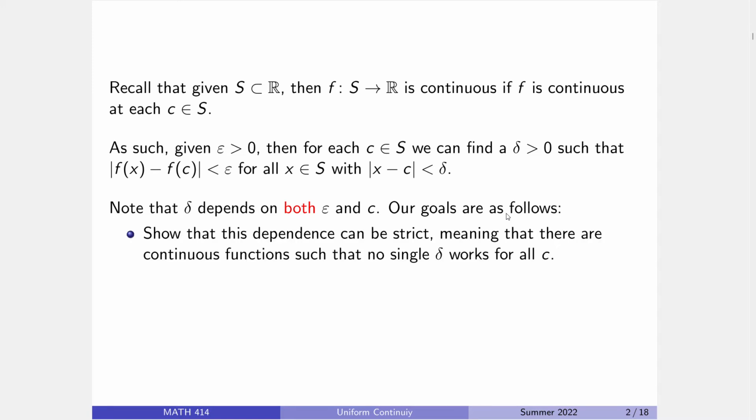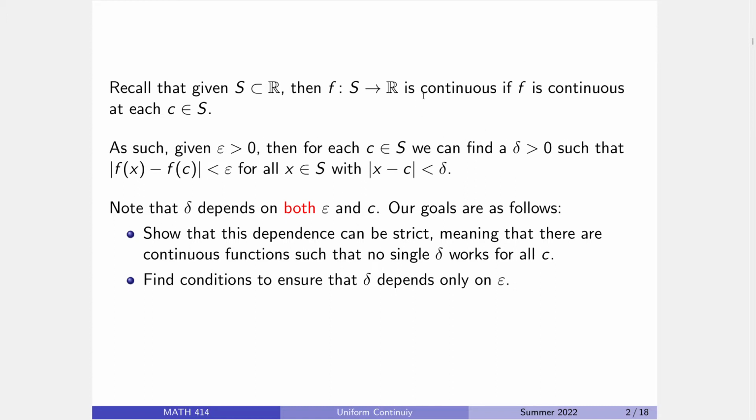So our goals are as follows. The first thing we're going to do is strictly explain what it means for delta to be dependent on both the epsilon and the c. And to do that, we will set up the idea of uniform continuity, which is going to be: given an epsilon, there is a delta, and that delta is not dependent on any points in the domain. So equipped with that, we'll see that uniformly continuous functions must be continuous, but we will then find continuous functions that fail to be uniform. In other words, given an epsilon, the delta that is found is dependent on the inputs. And then after we have done that, we will focus on producing conditions that ensure that the delta depends solely upon the epsilon.